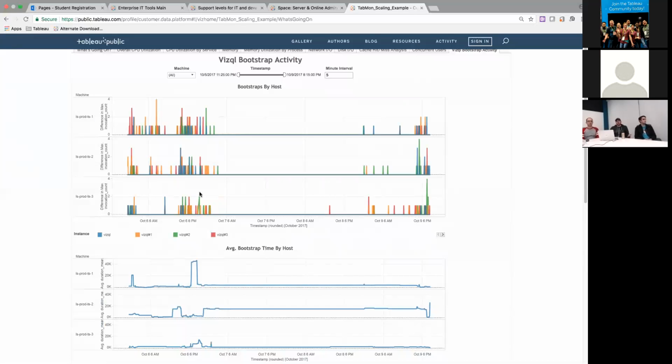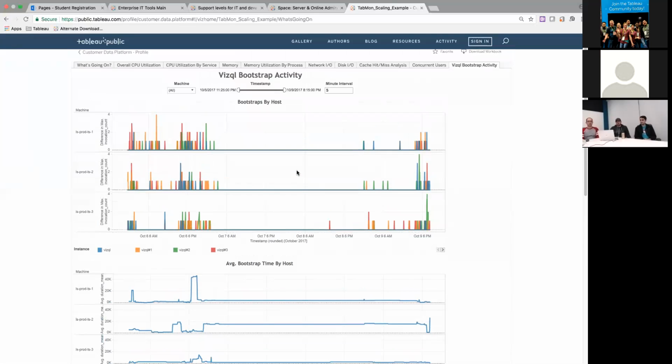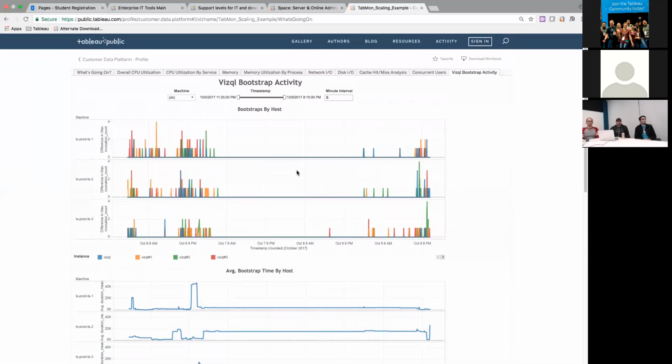And so that just shows the activity that you would expect for users when they're using this. So, how many views you're seeing at once. And yet again, we break it down by host, and then we break it down by the actual SQL server process. So we know whether or not we're hitting one process harder than the other, one host harder than the other. So that's basically just the example workbook that we have set up for this.